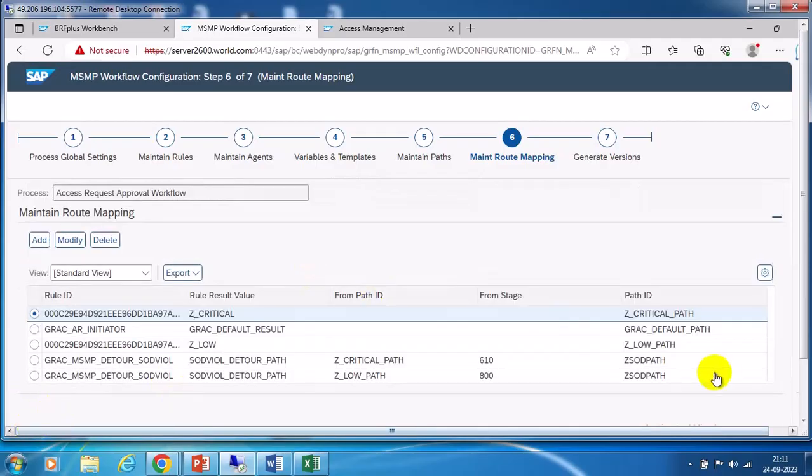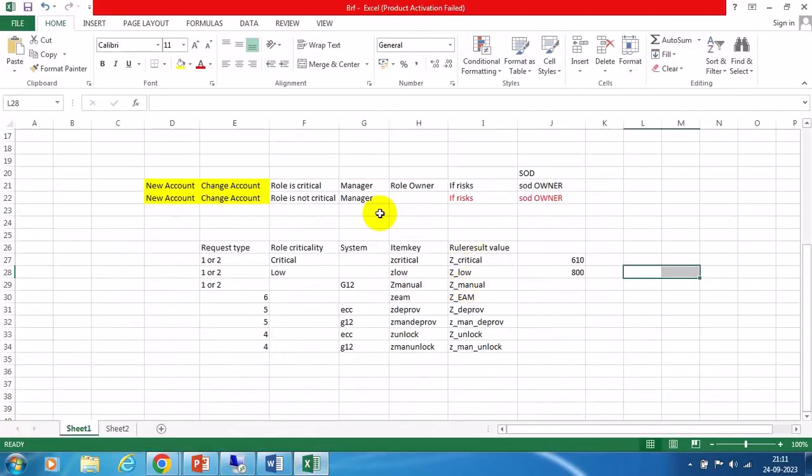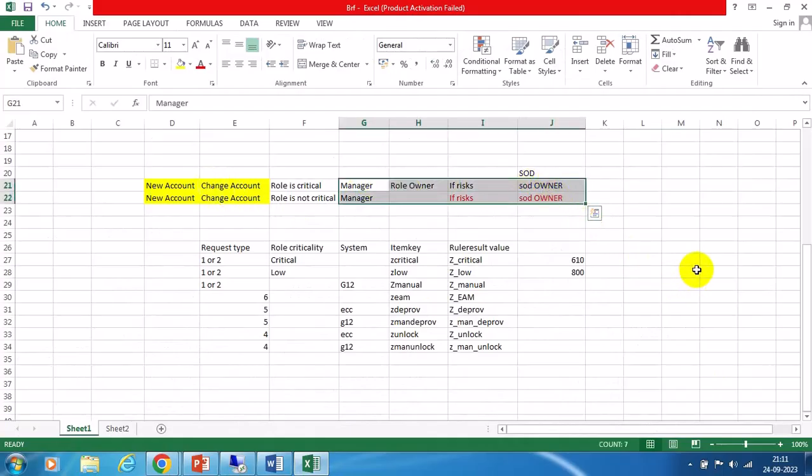See, right? We have satisfied the risks. Normal path has two stages, critical and non-critical as manager stage. If risks, then SOD. If risks, then SOD. Completed.